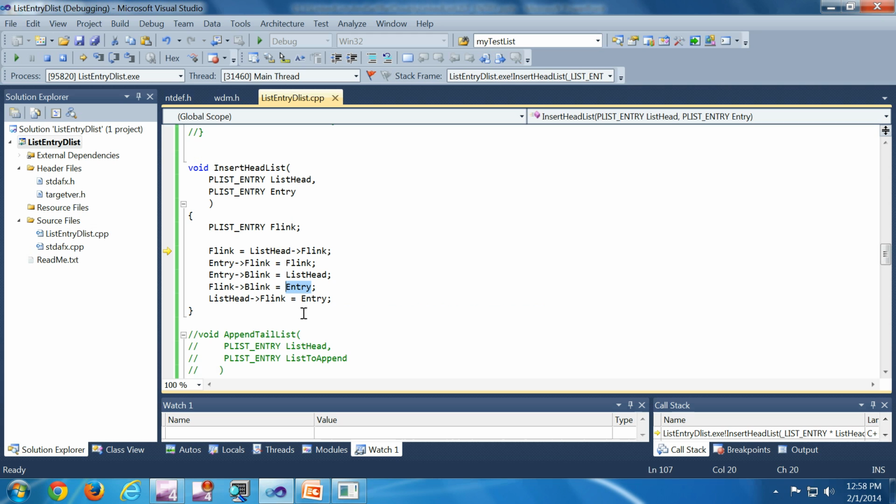That's what is happening here. And list head's F-link should point to the first entry, which is a new entry. So here no complication compared to things we have seen before.